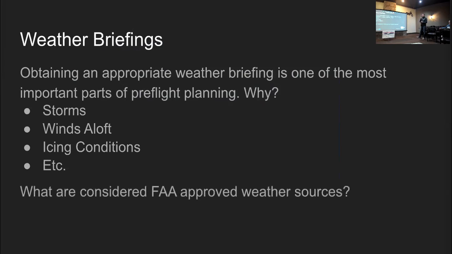So what are some FAA-approved weather sources? Well, we've got NOAA, AWC, WSI. Those are acronyms for various websites and apps out there from authorized weather sources. A lot of the apps that we mentioned earlier, ForeFlight, Garmin Pilot, a lot of those provide weather briefings built into them. So if you're doing your flight planning on one of those apps, you're getting the whole real deal package right there when it comes to pre-flight planning, NOTAMs, weather, etc.